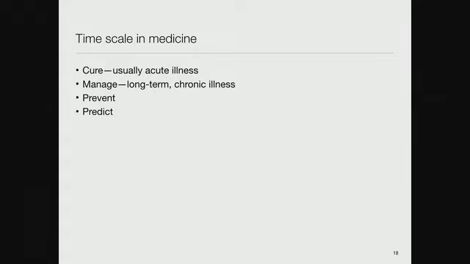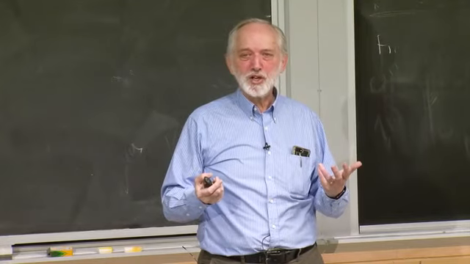And so things were focused on the notion of cure, and that was applicable to acute illnesses. But as we've gotten better at treating acute illnesses, which, by the way, didn't happen all that long ago. I mean, antibiotics were only invented in the early 20th century, and that made a huge difference in stopping people from dying of infections. So then it became more a matter of managing long-term chronic illnesses. And that's pretty much where we are now.